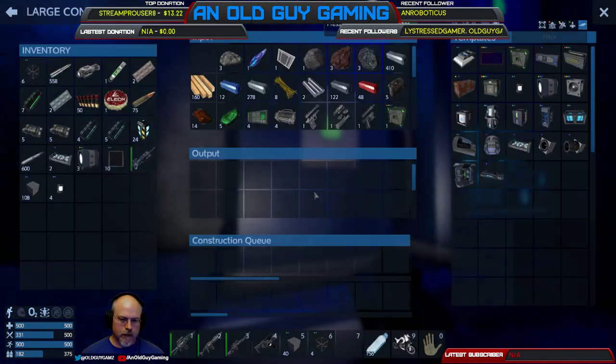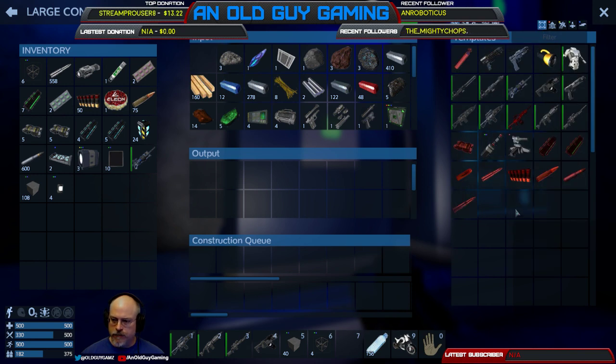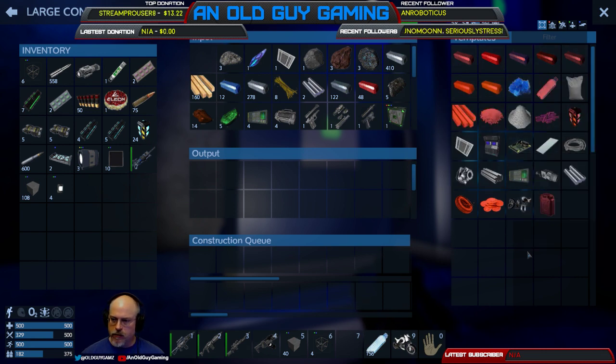All right. Is there anything else I could be making? One of the things you want to try and do as much as possible is always have something crafting. I'm just trying to see what I could do at this moment. I can't really make any ingots because I don't have any more raw ore.